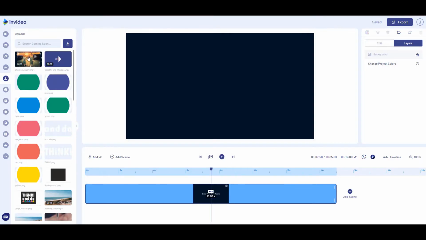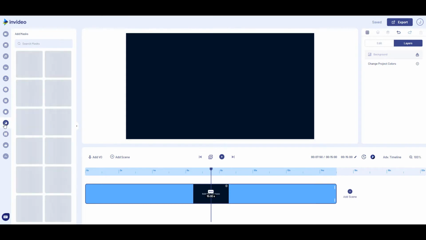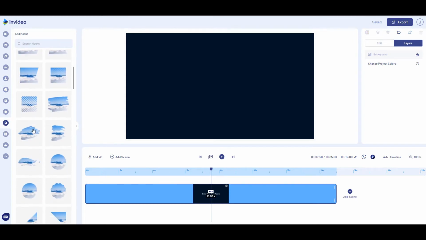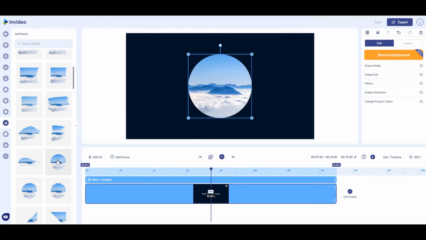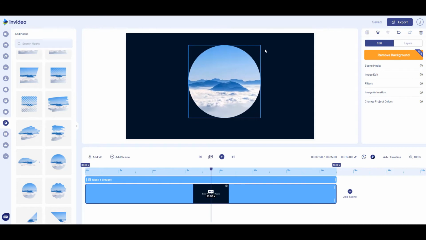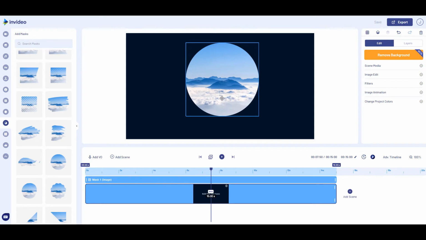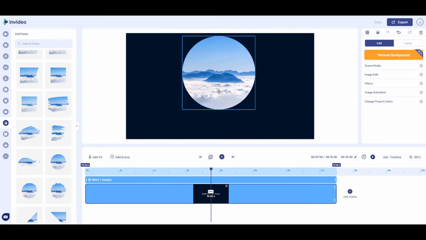Okay, so now the video's uploaded over here. What I'm going to do is I want to create a snow globe like effect. So I'm going to use a mask, and I'm going to use a circle, and I'm going to add that, and I'm going to make it just a little bit bigger than it is here, and I'm going to bring it into the center, but I'm going to take it pretty close to the top. Okay, now I can always change the size after I've used it.